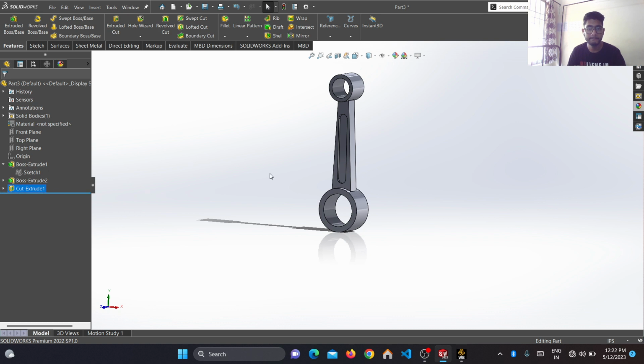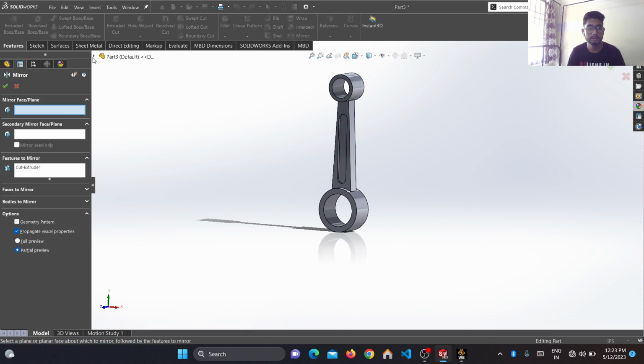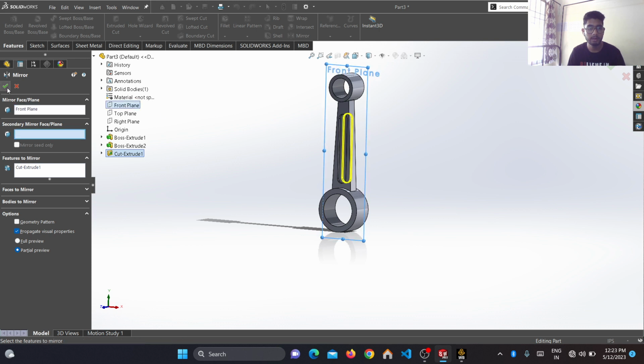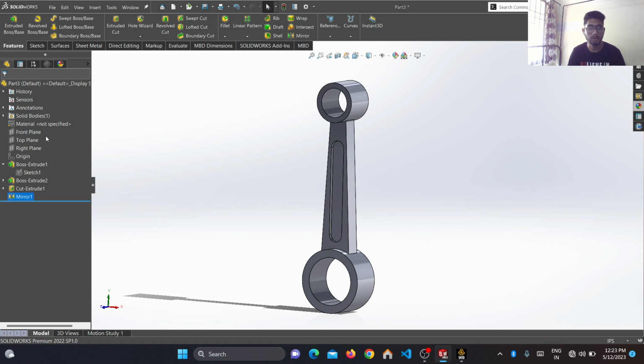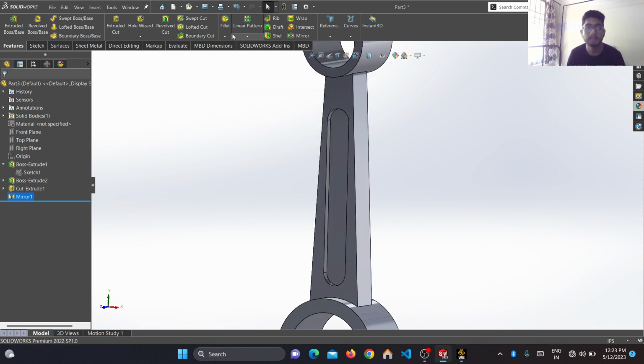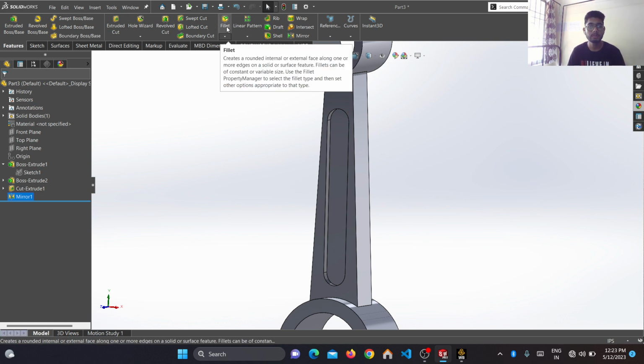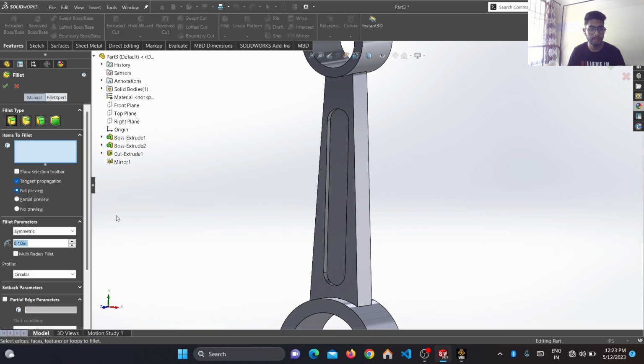And again, now I need to mirror this extrude cut, so I'll select the mirror option, mirror about front plane, and then OK. And again, now I need to fillet these corner edges, so I'll select fillet.